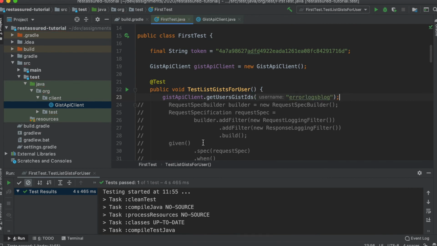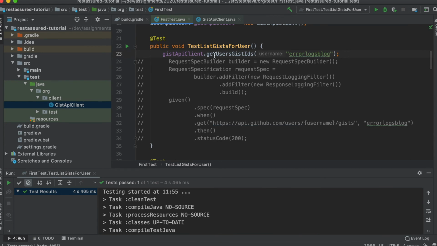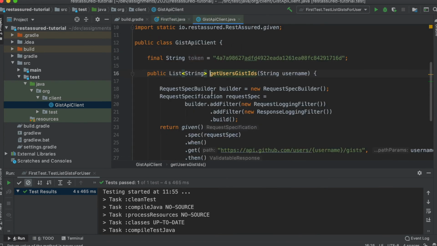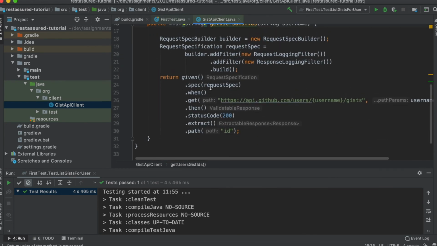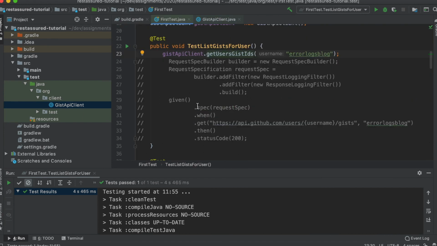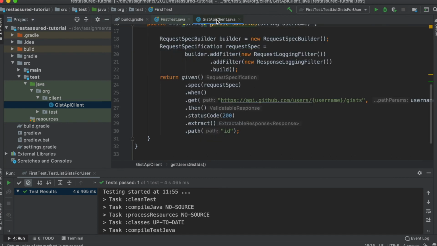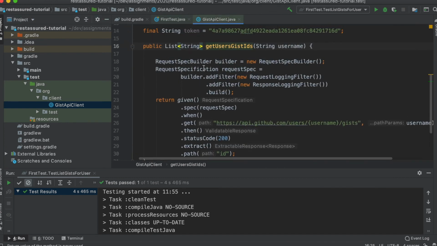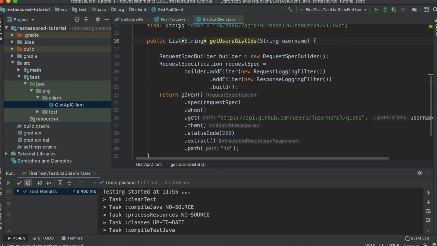That's our test user here, and all this is going to do is exactly the same thing that we were doing in the test. But now this test has no knowledge of how the API is interacted with. All it needs to know is this method for the client, and the client now does all the heavy lifting for talking to the gist API.